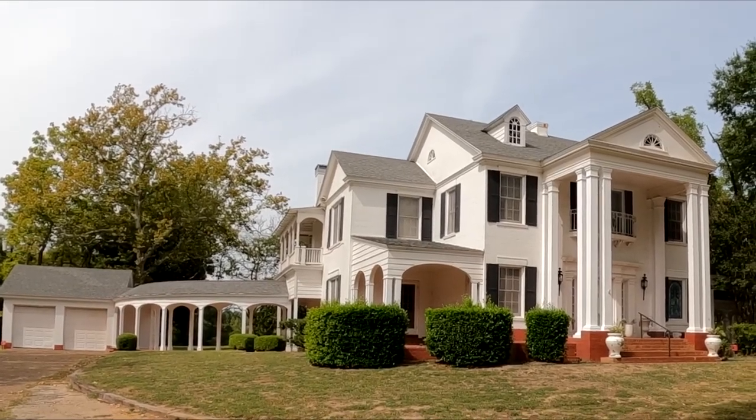Good morning everyone! Headed out on the road today, got to travel about 30 miles to my hometown. I've got two houses to hit — one's early 1900s, like 1903, and the other is a 1930s house. The 1903 home I've hunted many times, but there's one side of the yard that hasn't really been hunted much. The 1930s house looks pretty promising — it's on a corner lot in a neighborhood where there were a lot of kids when I was growing up.